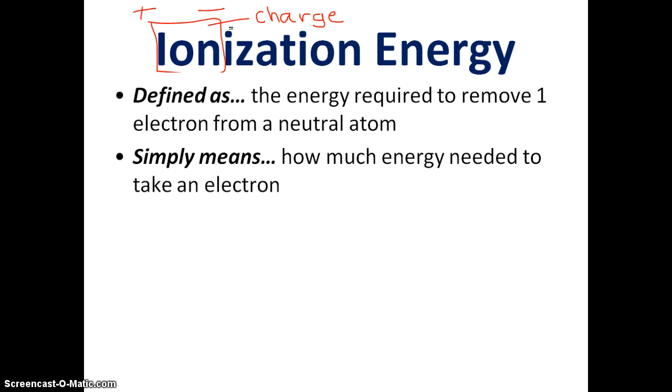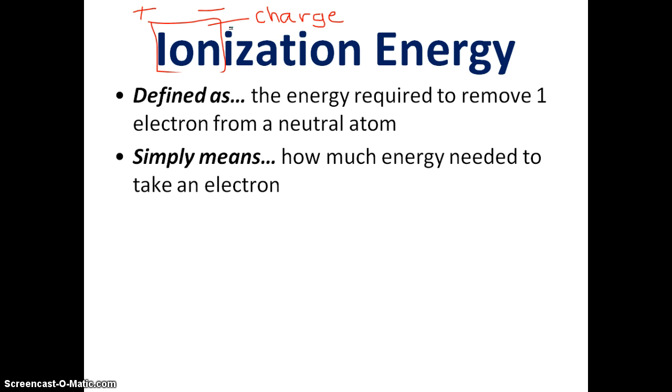Some atoms don't want to lose their electrons, so they will not let you steal the electrons from them. Again, everything we see about this has to deal with the number 8 and how every atom wants 8 valence electrons. So what group will not let you take a single electron from them? The noble gases. Group 18. Why will group 18 not let you take an electron? They have all 8. They're not going to risk losing one.